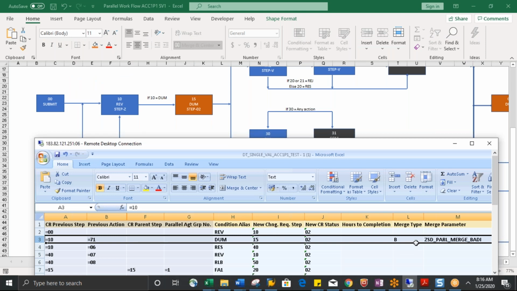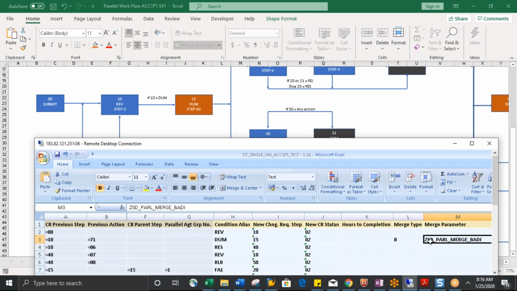There we are saying it's a merge type called B, and this is a merge parameter. This is a BAdI service name. When we give this merge type and merge parameter, this will understand that this is a split step. Split is happening here. B means it's BAdI, it's a service name.